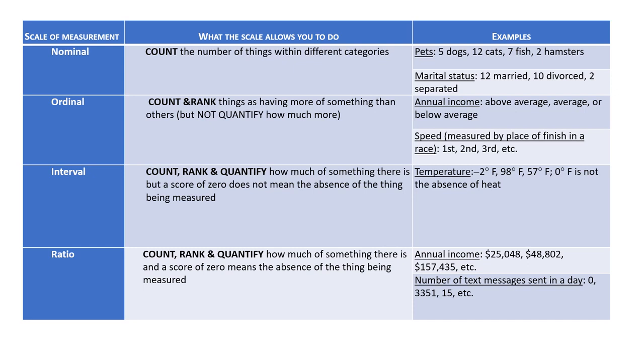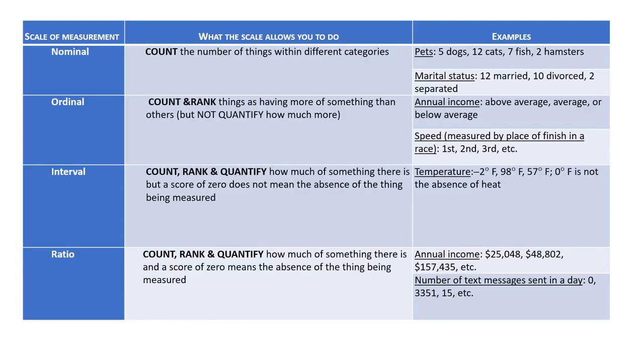Ordinal offers you a little more precision. It certainly counts, but it does more than that. It also allows you to rank variables. For example, if I measured annual income using the categories above average, average, and below average, I would again put people into different categories. And I would know that someone in the above average category certainly made more money that year than somebody in the average category. So it allows me to rank people into these three different categories.